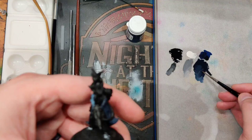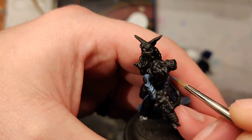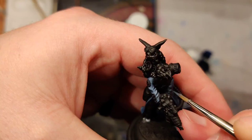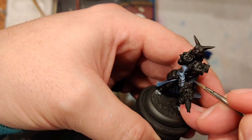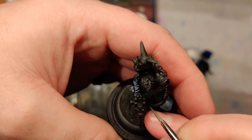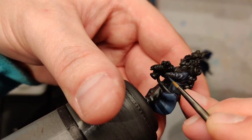Come in here and start blocking in where I want my highlights to be. You see kind of that dramatic shift of a line. I want my highlights rolled kind of to this side of the model, coming from my light source. And layering in the in-betweens because I want it to be a volumetric highlight. And then for these little detail sections down in here, I've just been highlighting the top, kind of dragging it down the front side.